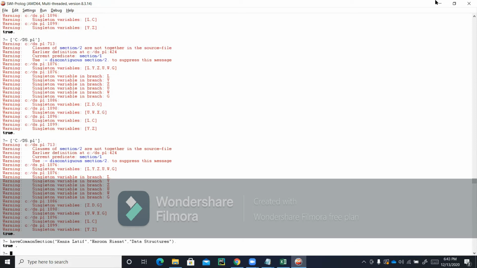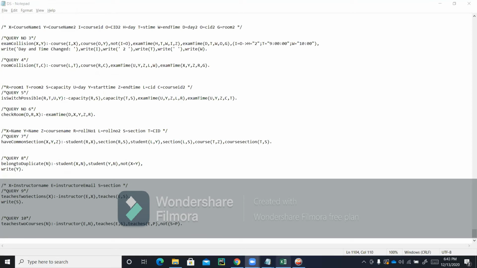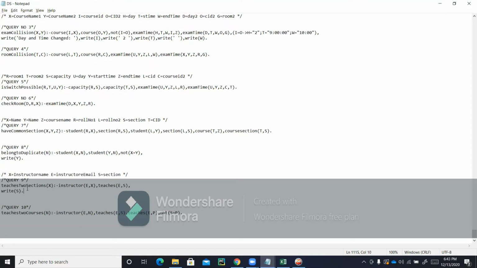So this was query number 7. Now I will move towards query number 9, which is the last query for me. In this, I will see whether an instructor is teaching two sections or not. X is the instructor name, E is the instructor email, and S is the section.